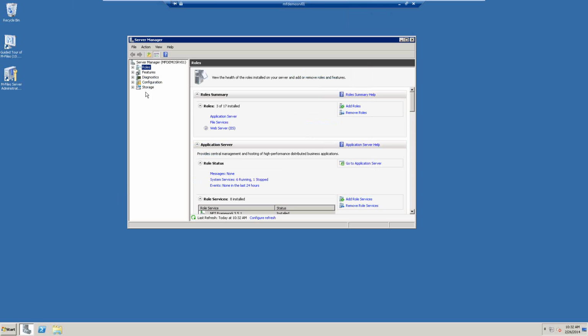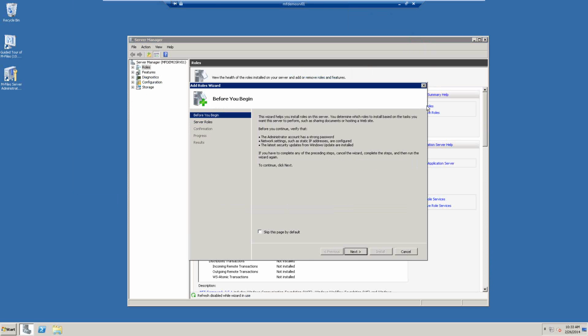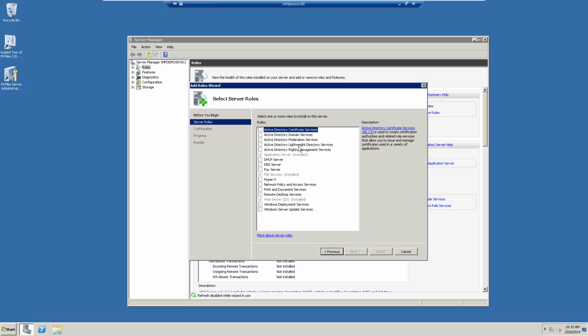Okay. All right. When you are on your server, if you see IIS already installed, that's just one less step that you have to take. We're going to assume for the moment that it is not installed, just so I can show you what it takes. You would just come in here to add roles, click on next, and find the web server IIS role. You'll check that box and click install. It's that simple just to get IIS installed.